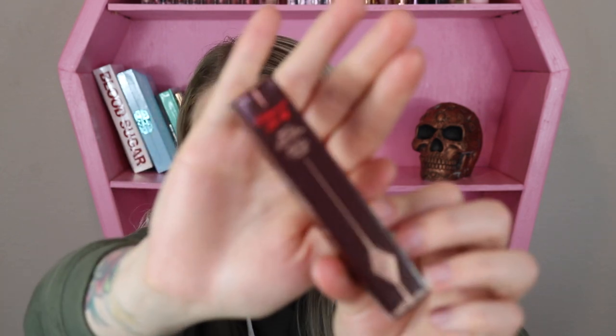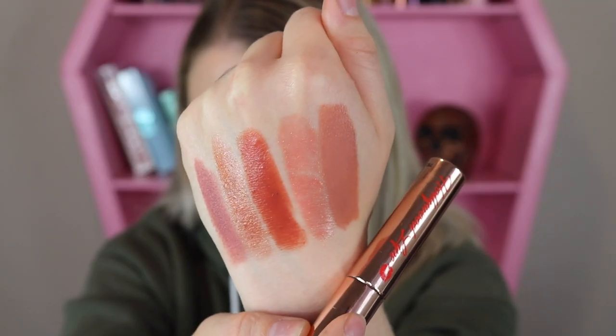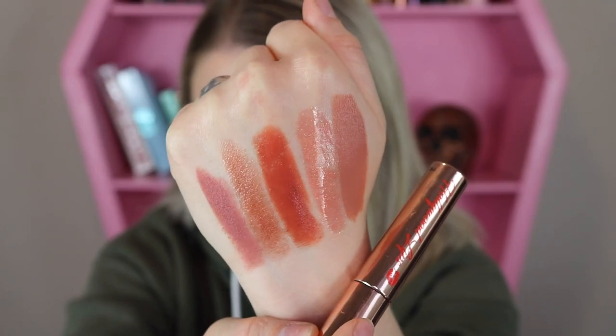For our fifth product: we have a matte contour liquid lipstick, and just like I suspected, this is the shade Charlotte Darling — the one Charlotte Tilbury lipstick I already own. So I'm going to plop that back into its packaging, save this one for a giveaway, and use the one I already have to show you guys. It's one of the best-selling formulas, at the same $34 price point.